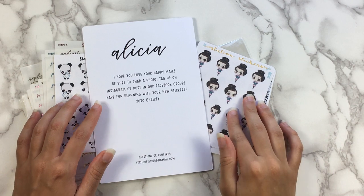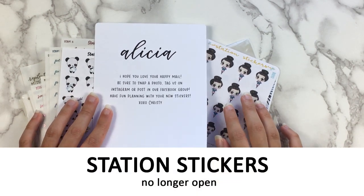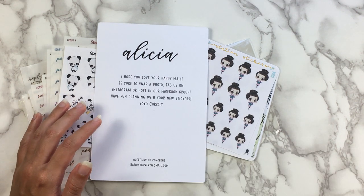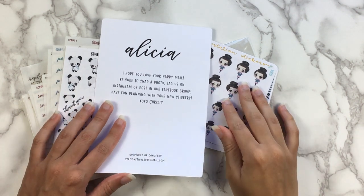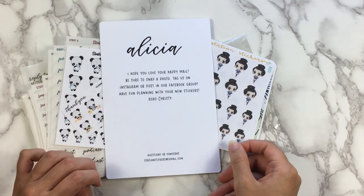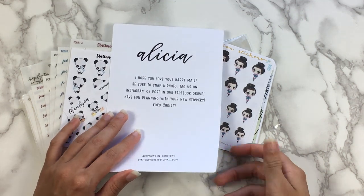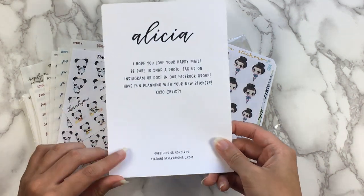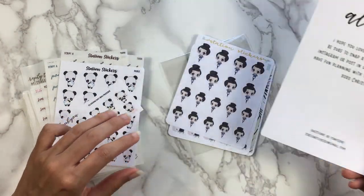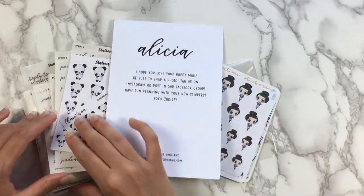But in the meantime, I have my first and only order from Station Stickers. This was her shop closing sale, I guess. I don't remember if it was a sale or not, it probably was. But as of now, her shop is closing permanently — it closed already, permanently, I think April 30th. So you will not be able to get any of these things from her shop if you were planning on it.